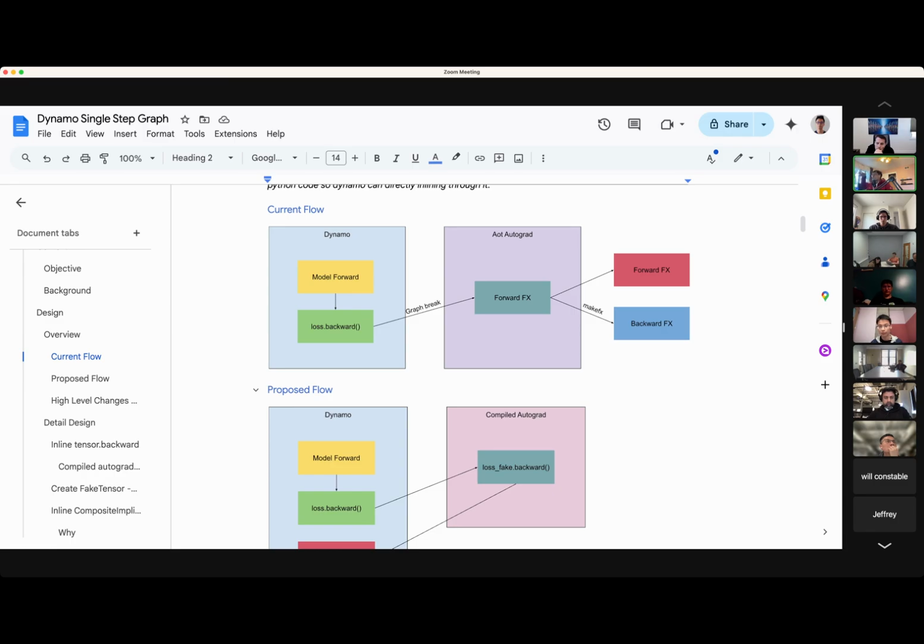But okay, whatever. Let's say you do that. Then you have another problem: how do I integrate this with Dynamo? Because Dynamo is going along processing all these things, and it has a backward call, and then it might want to keep going. Jack eventually wants to hit the optimizer, so he needs to keep going even after he's done processing backward. And all of the Dynamo state has to be in the right order so that Dynamo can keep going in that case. So, can you do that with MakeFX AOT autograd style?